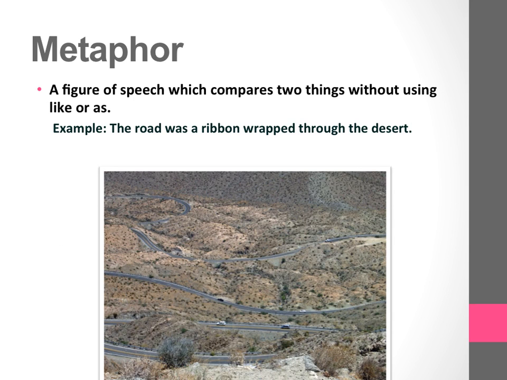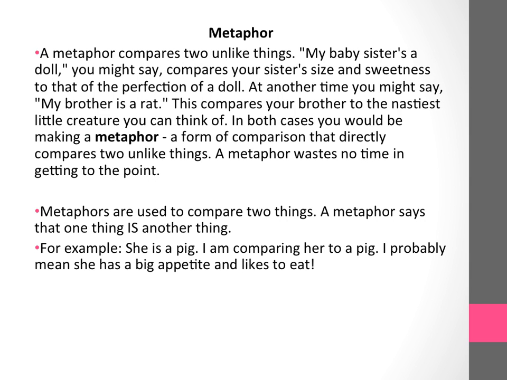Let's start with a metaphor. A metaphor is a figure of speech which compares two things without using like or as. The road was a ribbon wrapped through the desert. When you look at this picture, you can certainly see that comparison. They're comparing the road to a ribbon. A metaphor compares two unlike things.